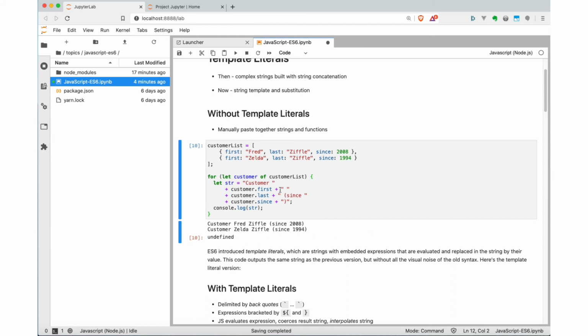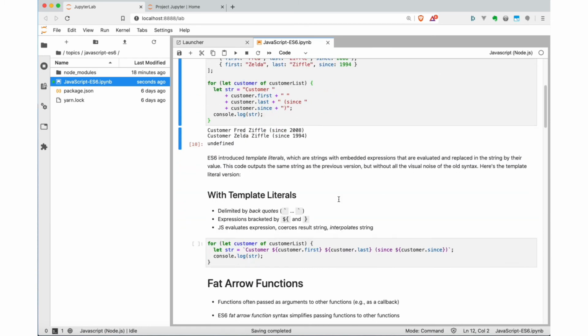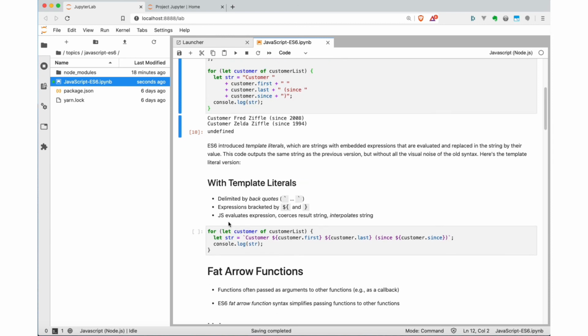Okay, so this works, but as you can see, it's sort of clunky, hard to get right the first time. So what JavaScript has introduced is the idea of a template literal. So instead of just having string literals, we actually have a way of defining a template that shows how we want the output to appear and has slots in it that we can use to plug in individual values. So here's a new version of this that uses this mechanism.